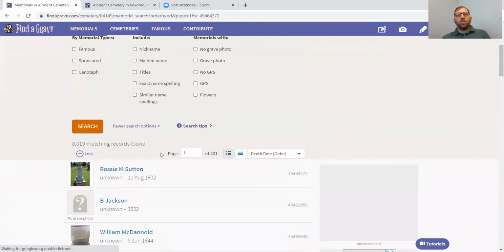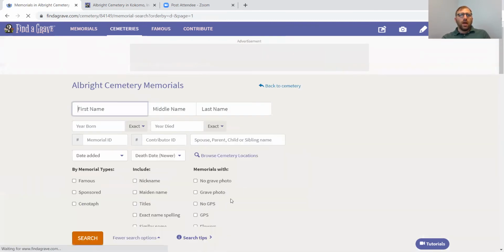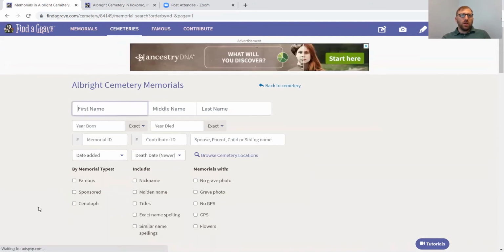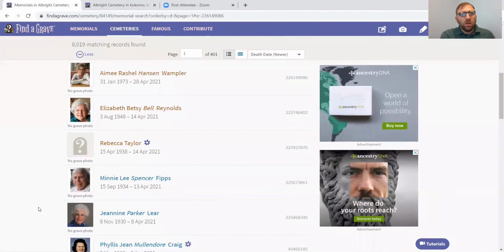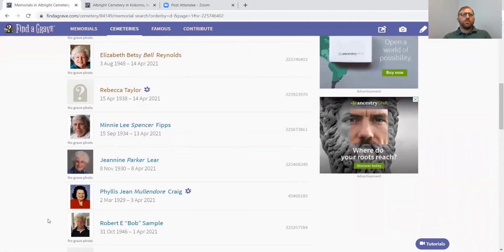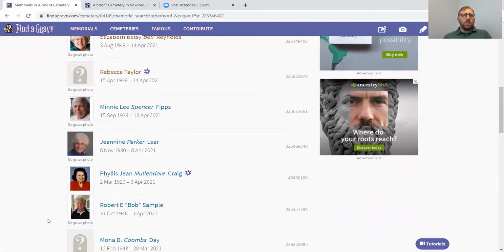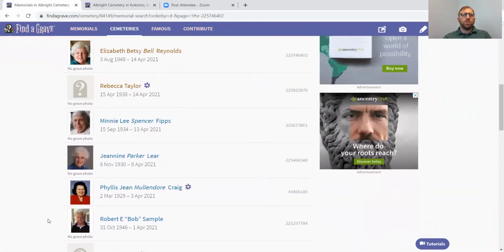Now, if I click and organize the records the opposite way, the newer death dates, I get another view of the cemetery and what it's like as far as its record gaps. There are a lot of newer memorials, as you see here. These are all in the month of April, and as you see underneath, all of them have no grave photos.